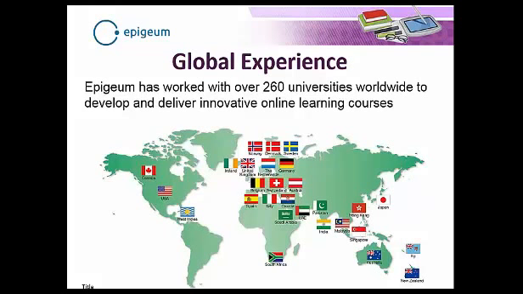And then after 4 or 5 months of the authors going away and writing up that curriculum, they then get a chance to look at that in something we call the alpha review. So at this stage, it's just a Word document. We don't have all of the interactive features of an online program yet, but it's a really good opportunity for them to look at the content, check that it matches their expectations, they get to comment on it, and we get hundreds of comments at this stage, of which we try and incorporate as many as possible.